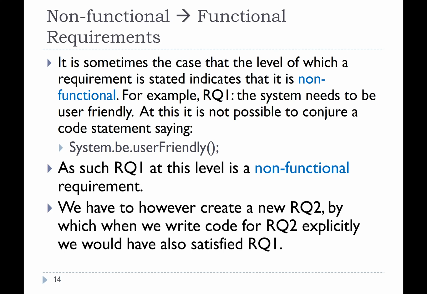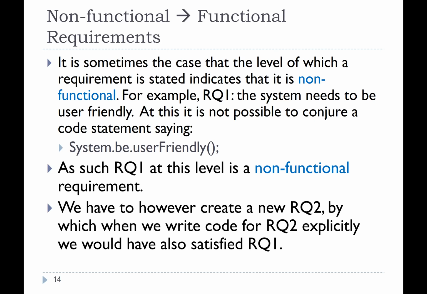Now, what are we going to do about it? We want it to be user-friendly. Do we just put our hands up and say, "Khalas, there's nothing I can do about it because it's given to me as a non-functional requirement"? No, we don't stop there. We look at it and say, "Okay, I've got to do something about it." One thing I can do is create another requirement that is functional to do something else. Talking about security, I can have a requirement to have username and password authentication.